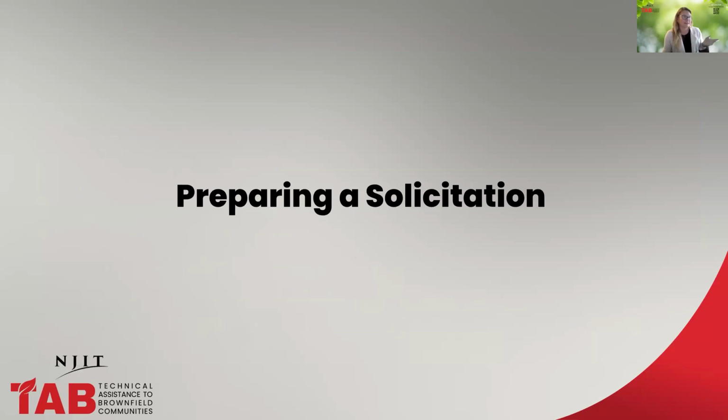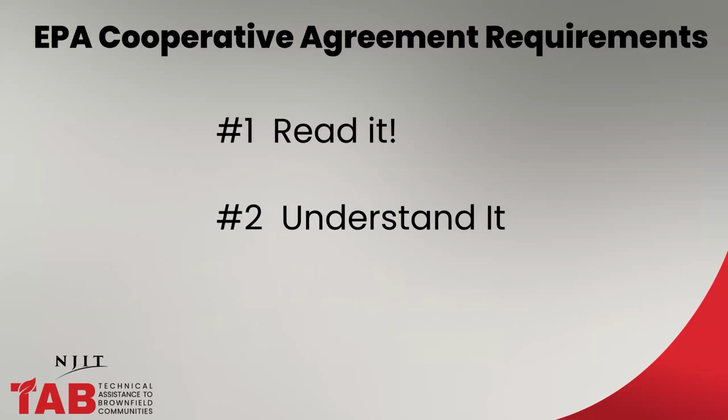So now you've taken a big step back, understand the way you want to move forward, and now we're going to get into more of the details about preparing the solicitation. So first and foremost, read your cooperative agreement. They can be long, they can be complicated, but they are super important. And absolutely do not assume that it was like the last one. If you do have multiple EPA grants under your belt, sometimes you can get caught up in thinking, oh, I've done this before, I know what I need to do. I always recommend reading it and understanding it, because there are often nuances that change from grant to grant.